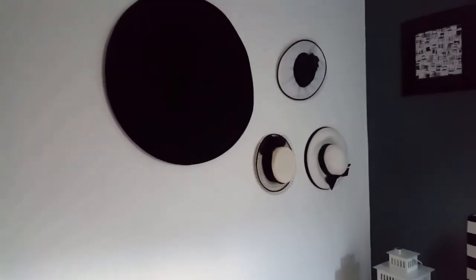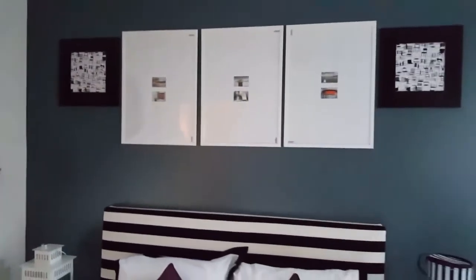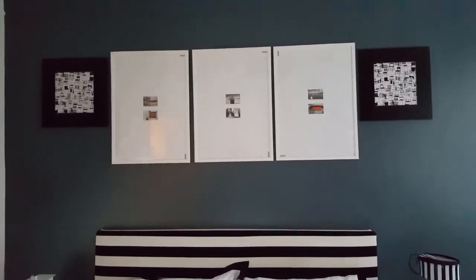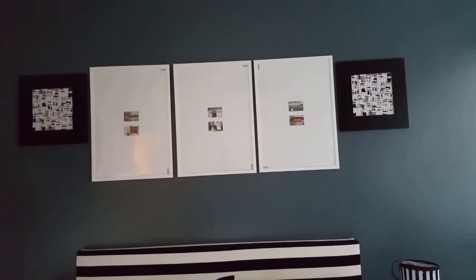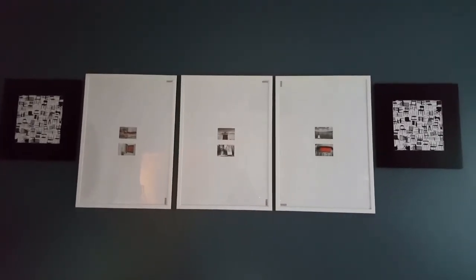I'll start with that wall over there with the hats. That wall was looking a little bit bare and I didn't want more pictures because I have enough in this bedroom, so I hung all my vintage hats there to keep them safe instead of crampling them in cupboards. The big black hat is from H&M. The gray wall paint I got from Range — they do amazing paints and that tin was actually one pound, which was a really good bargain. The pictures on the wall are all from Ikea.